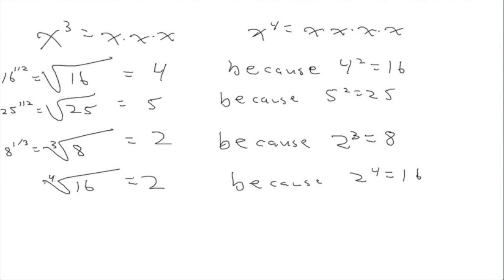Okay. What would this be as a fractional exponent? 16 to the 1/4. That's right. Not 16 to the 4th, because that would be a huge number, not the number 2. By the way, notice that when we talk about a cube root, we have to put the number 3 over here to show that it's a cube root. And when we talk about a fourth root, we have to put the number 4 in this little pocket here to show it's a fourth root.